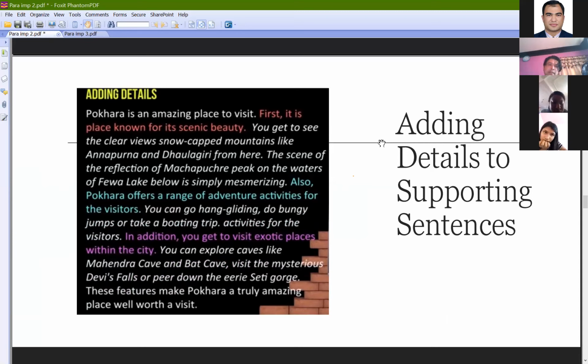Now we have complementing sentences as well, all supporting the first sentence. The second one is the elaboration. The second one is the supporting sentence for the first one. And the third and the fourth are also supporting sentences related to the idea of scenic beauty that we are talking about in the second sentence. If you memorize one or two of these particular paragraphs, then it will help you come up with a good composition, a better way of answering, if you follow this pattern.